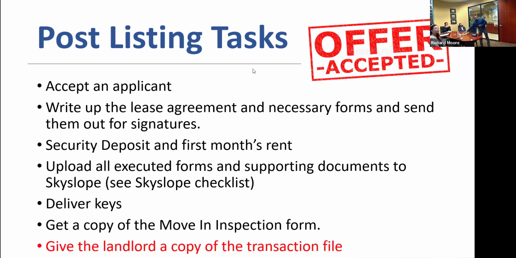Give the landlord a copy of every form they sign. Application, lease agreement, give them a hard copy. That's what I like to do. Or you can email it to them, it's up to you. Some people do a thumb drive. It's a little harder to find if you lose it. Any questions on this?